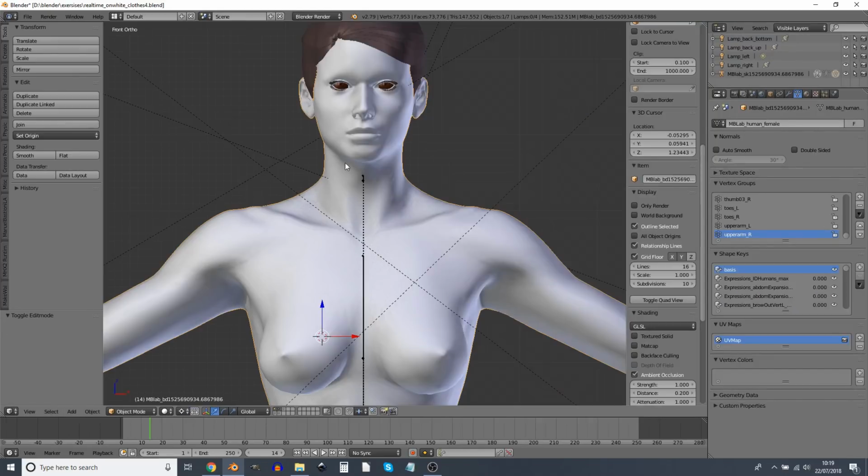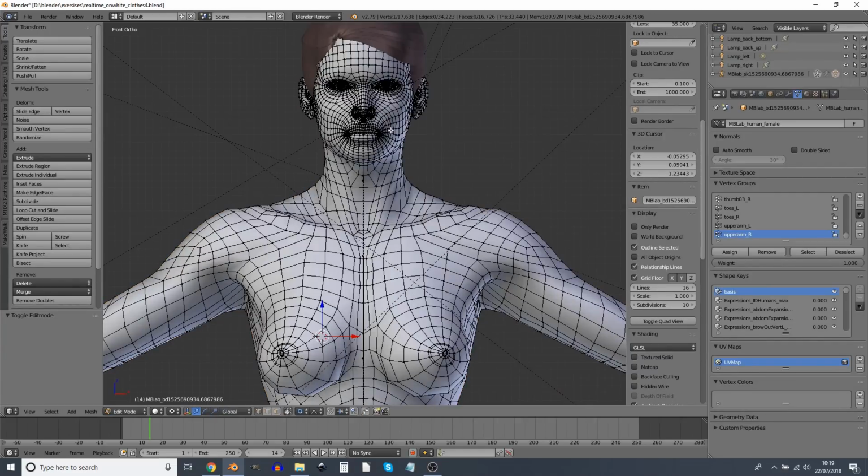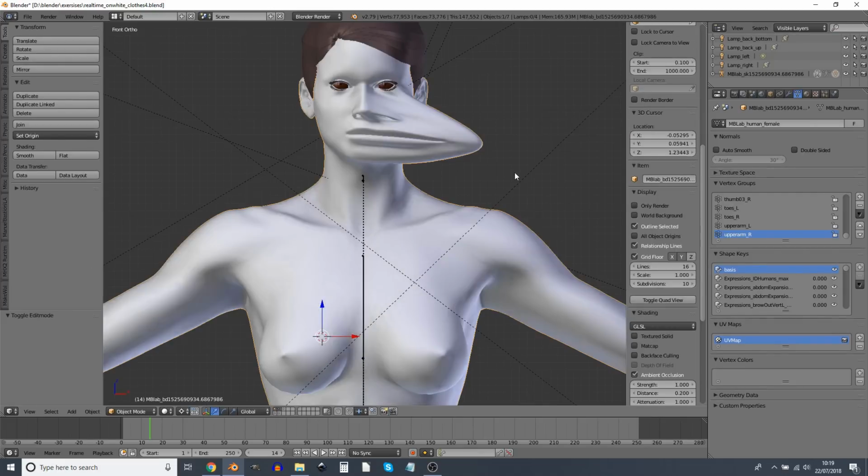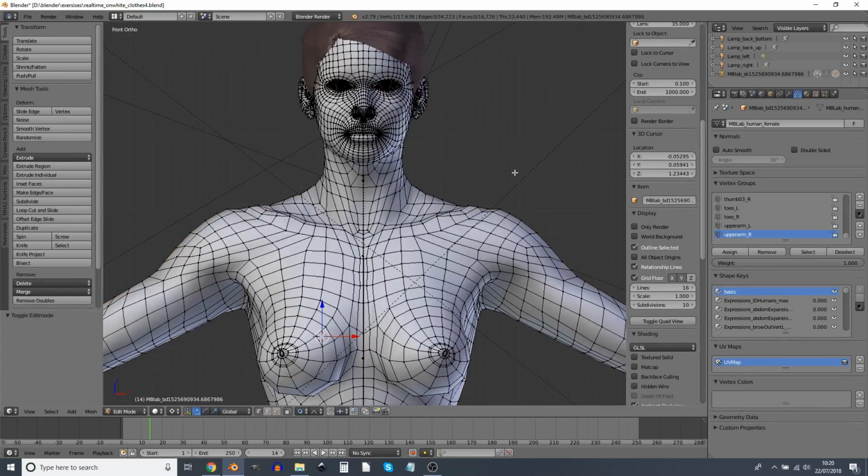If you're using ManuelBastioniLAB, and I sincerely hope I've pronounced your name correctly, and you're getting this problem: tab into edit mode, select vertex, G for grab, drag it, nothing's happened, tab out. Oh, something has happened, but I wasn't able to see it as I was doing it, so it's really not very good. If you're getting that problem, then there is a button that fixes it. Undo. We've looked at her squished face for long enough now.